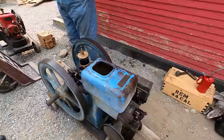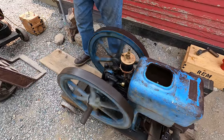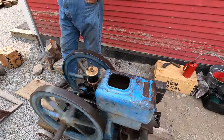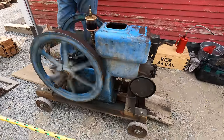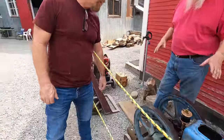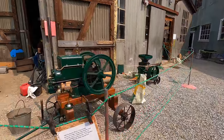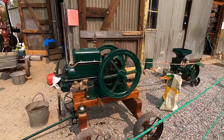So he restored this thing completely, 100%. Next time I get me a hit and miss, I'm bringing it to him. He's got a 25. Wow. I'll have to get back over there. He restored them. They look really good. Oh, yeah. Those are all beautiful. This is what they really look like. Yeah, I know, right? The working ones look like this. Can I get some of the soil and put it in the soil?